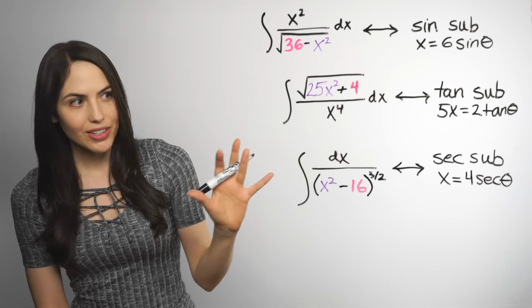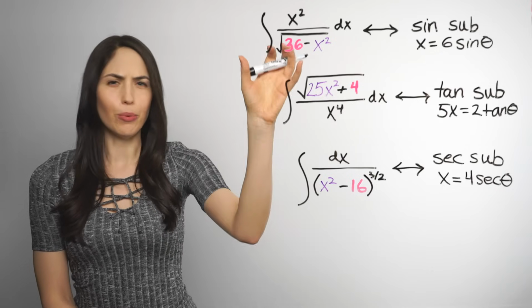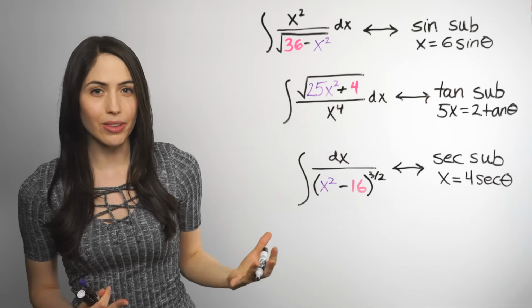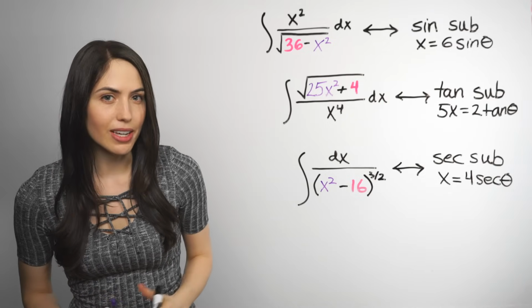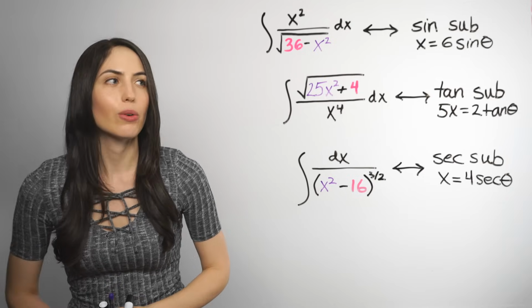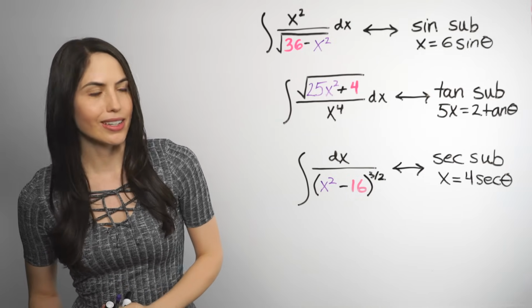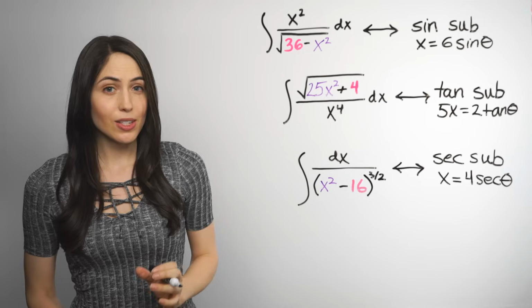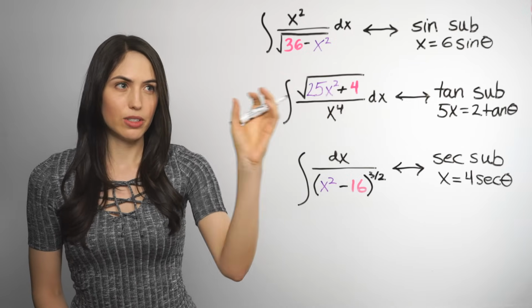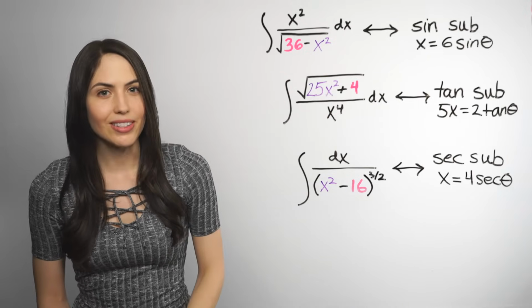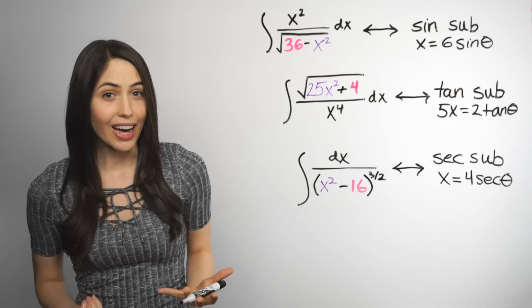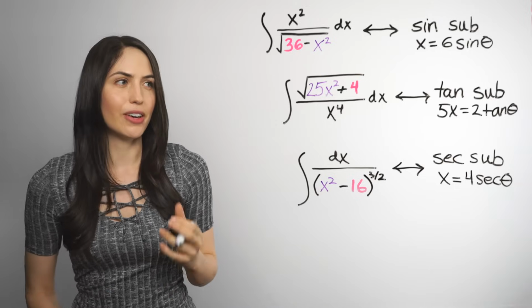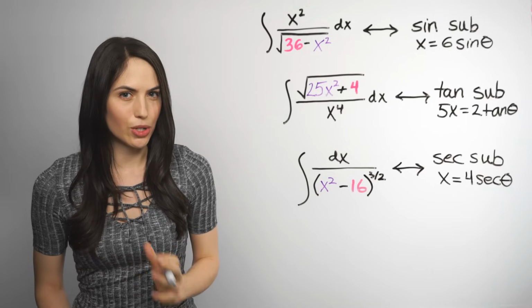Alright, so say you're integrating something that looks like this with a radical in it and you've tried other things and it's not working. That is a dead giveaway to try something called trigonometric substitution, or trig sub as the cool kids say. Basically it lets you get rid of the root, so eliminate the radical so that you can integrate. And what you're really going to want to know is how do you know which kind of trig sub to use, which one to choose.